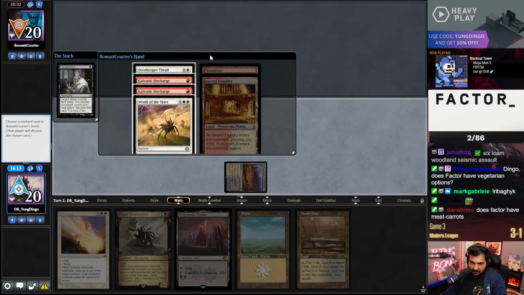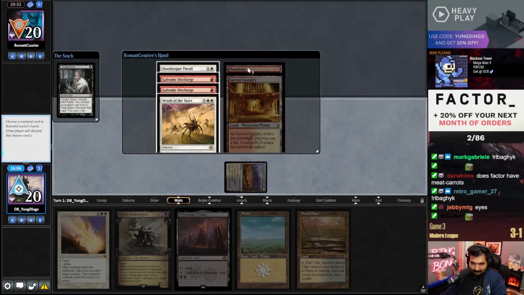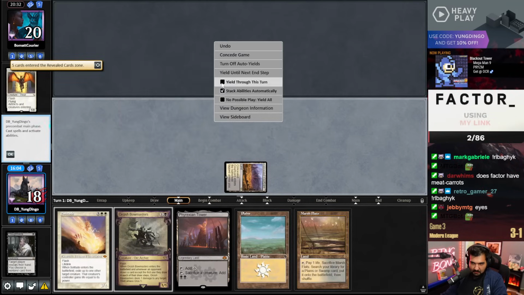I don't know if Factor has meat carrots. I'll take the Doorkeeper Thrall.